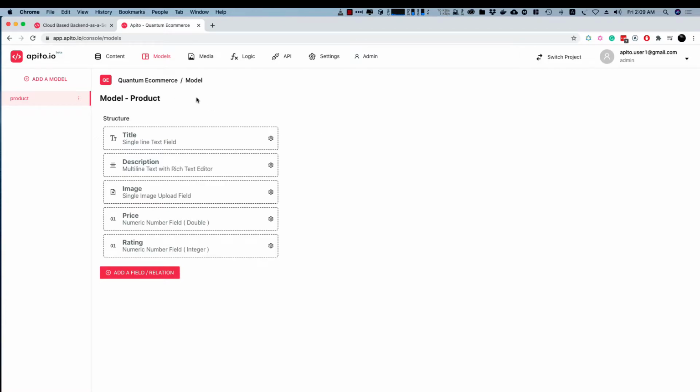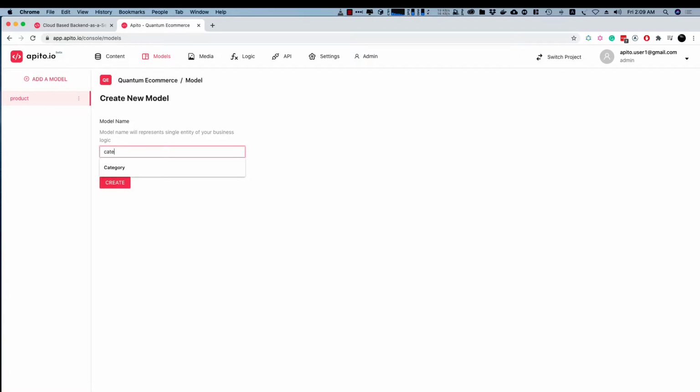Now let's create another model named Category and add few fields in it. Those fields will be name, label and icons.